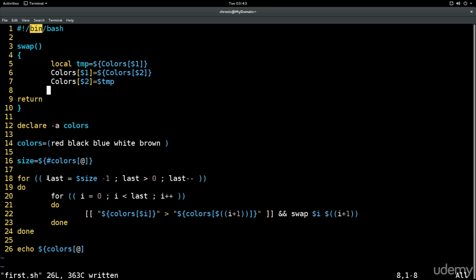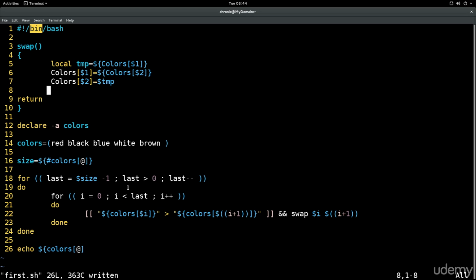We are initializing our index, which will be the variable last, and we're giving the variable last the value of the variable size. The value of the variable size is the size of the array. Okay, and we are decreasing it by 1. Okay, and then it says last is greater than 0.